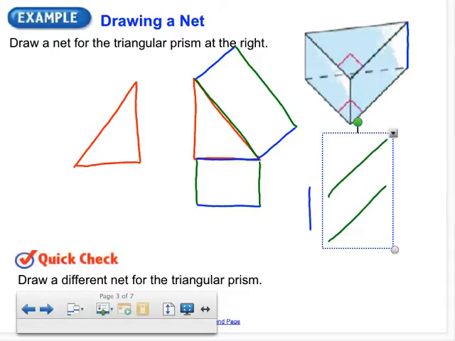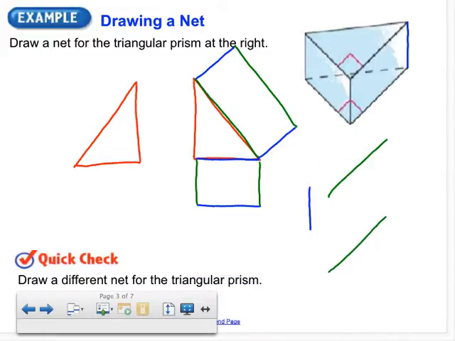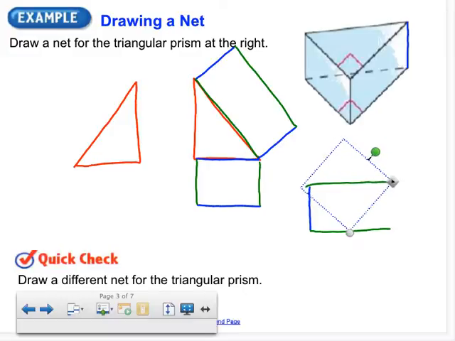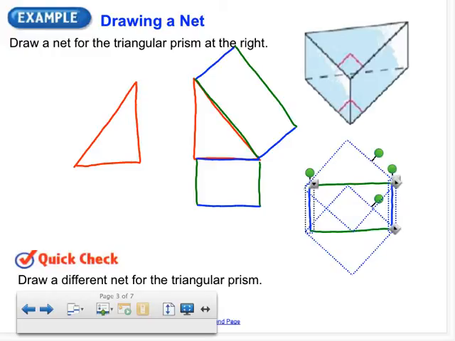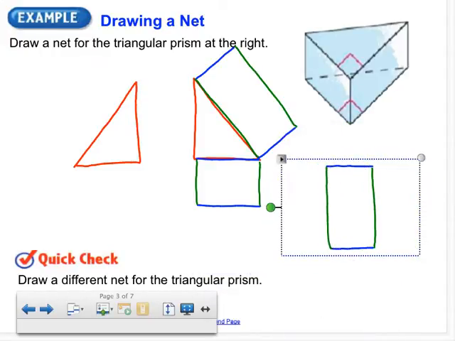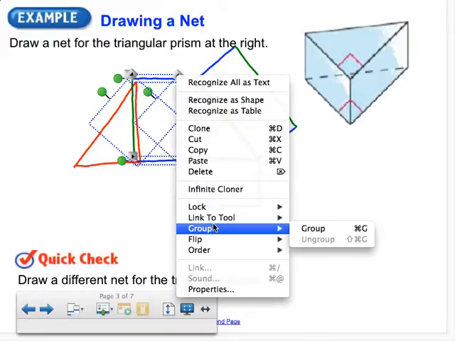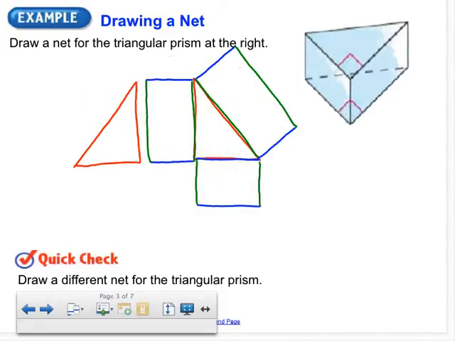And I'm taking my time with this just because I want to show you guys that these come from the actual drawing. And so what we have here is, again, the other side of the rectangle, right? Okay, and I'm going to go ahead and say that that goes over here. Okay, and then what I can do, that's one way to draw the net, right?